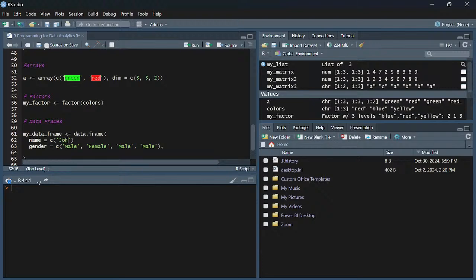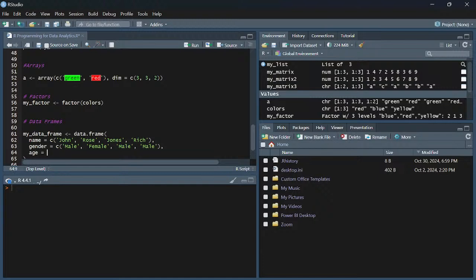So I have John, and then Jones, and then another male again. So this time around, we have Rich. And then I'll give a comma, and I have a gender. And the next one is that maybe I want to specify their age.